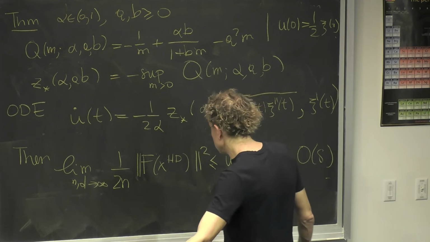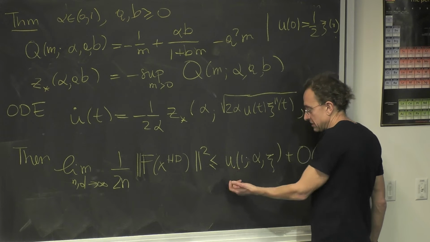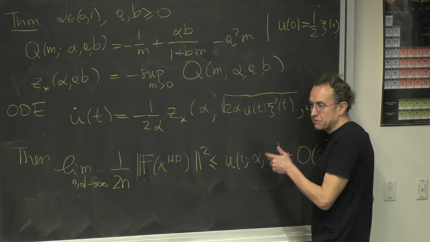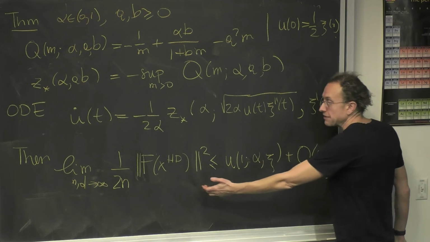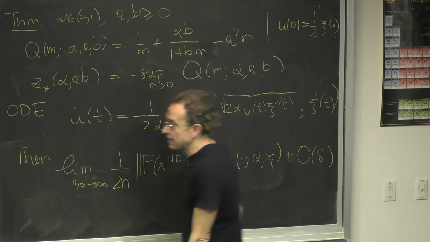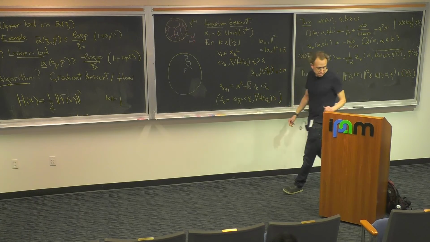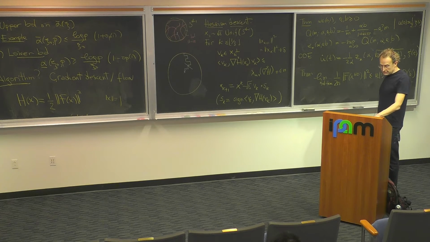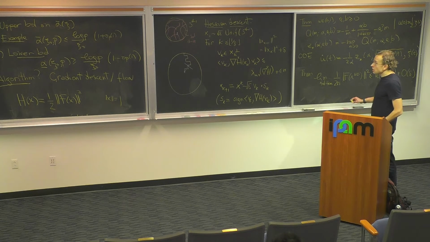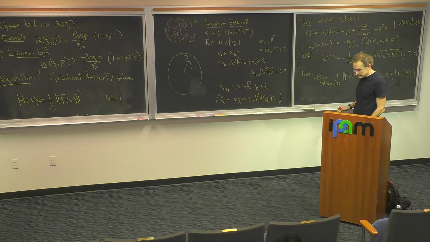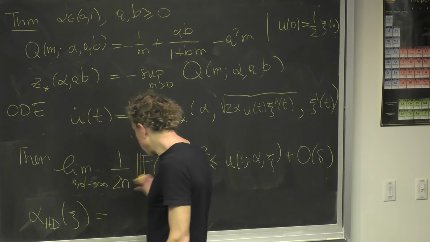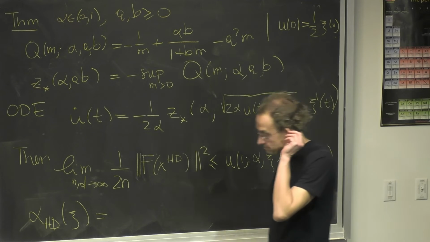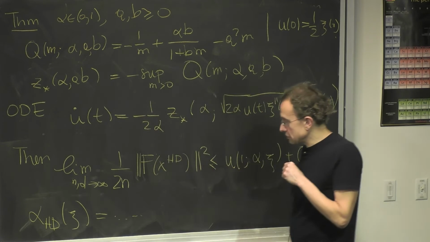Okay, so here in the theorem we formally prove with less or equal, but the analysis is sharp. So, modulo a few more pages, this should be an equality. This gives a characterization of the energy that is achieved by this algorithm. The analysis is sharp, unlike in gradient descent, and this allows us to define a threshold. Alpha_HD of xi is the first alpha at which this becomes non-zero, okay?